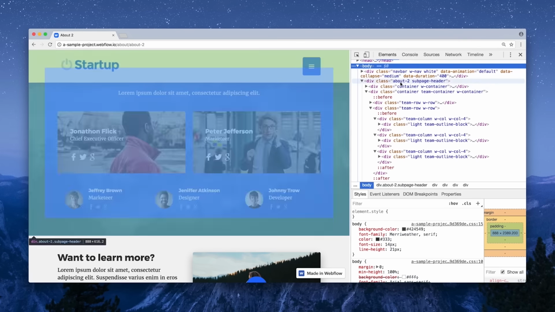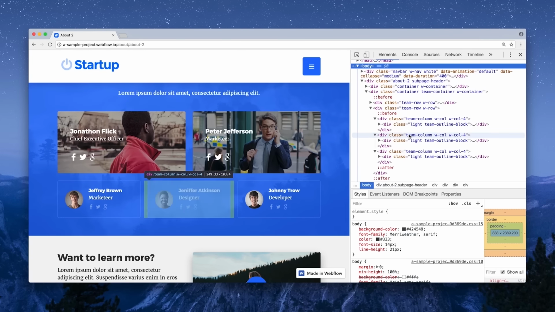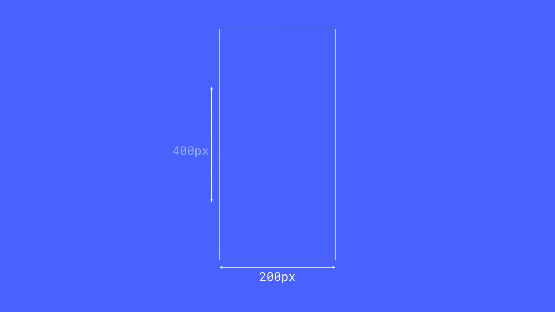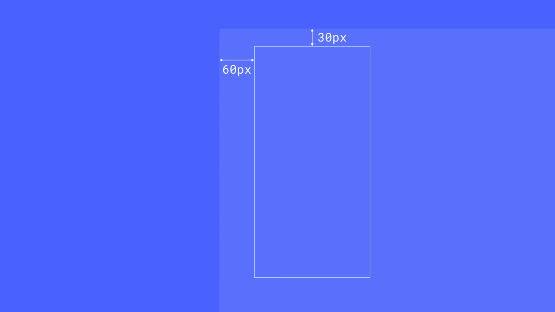Before we get to three dimensions, let's talk about the first two. Of course, that means we're talking about horizontal motion along our x-axis and vertical motion along our y-axis. Most of the content on the web is made up of two-dimensional elements, properties that relate to width and height, 200 pixels wide, 400 pixels tall. Distances relative to another element, 30 pixels from the top, 60 pixels from the left, but of course, all this is taking place in two dimensions.